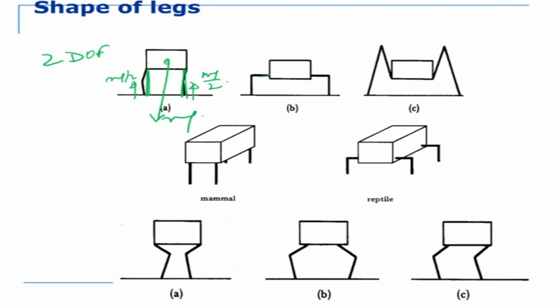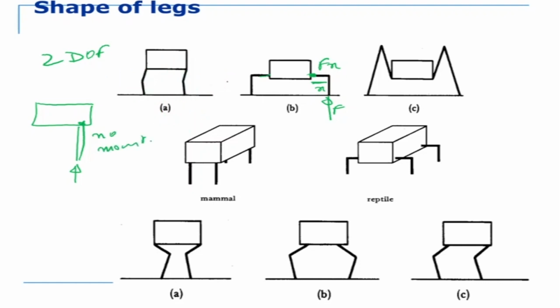That means if this is my body, this is the leg, the force goes straight through like this. Whereas on the side, now here if you see, the reaction force is here, and there is a force into a distance, so that's force into x. So there's a moment which is coming now. In this case, there is no moment. The force is going straight through that joint. Moment is 0, only force is there. Whereas in this case, there is a moment, force into x distance, that's my moment.